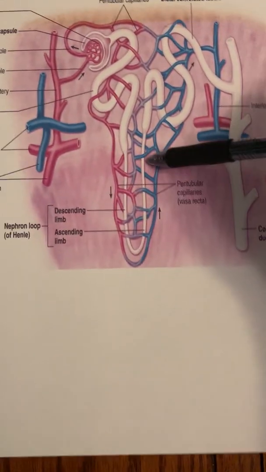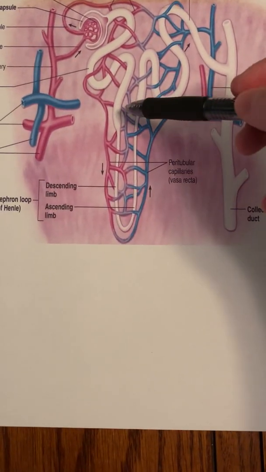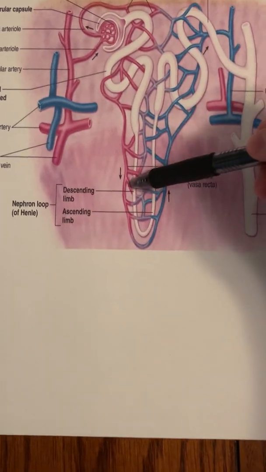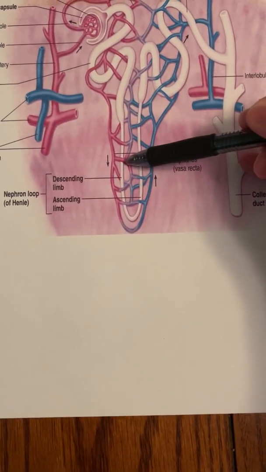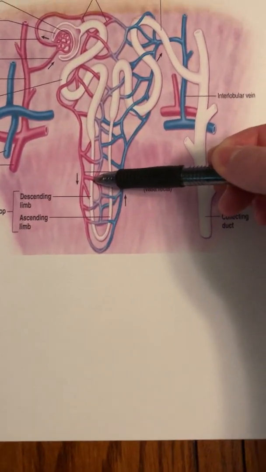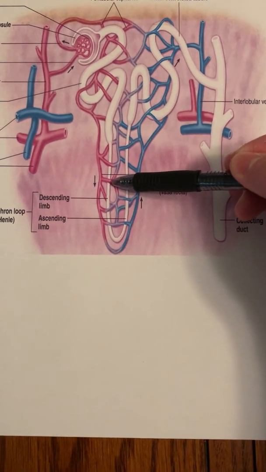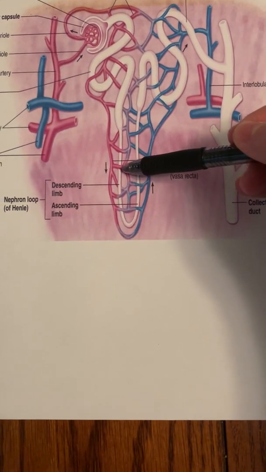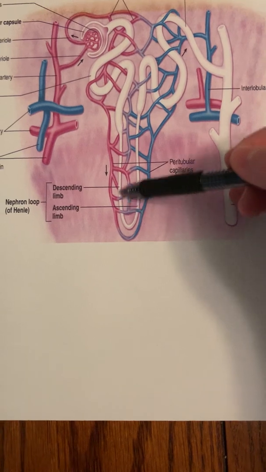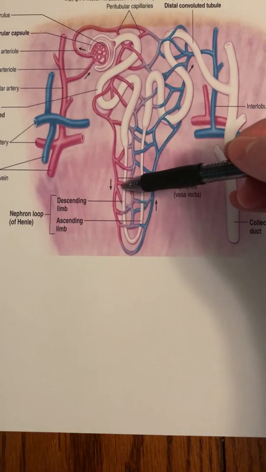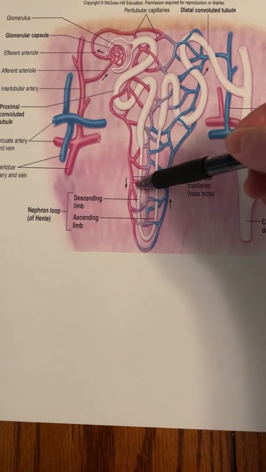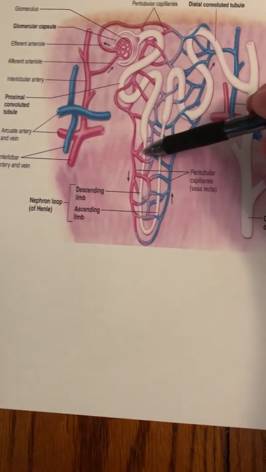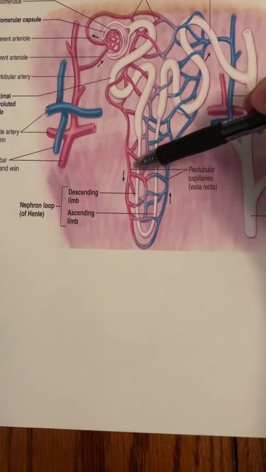loop of Henle. And the loop of Henle is split into two parts. You have this descending loop, which is where it arrives first. The descending loop is where water is reabsorbed by aquaporins, right? And then after that, the filtrate. So when water is reabsorbed, the salt concentration rises, right?